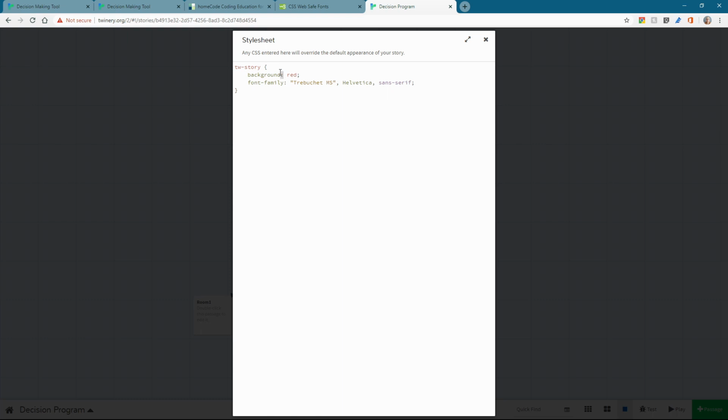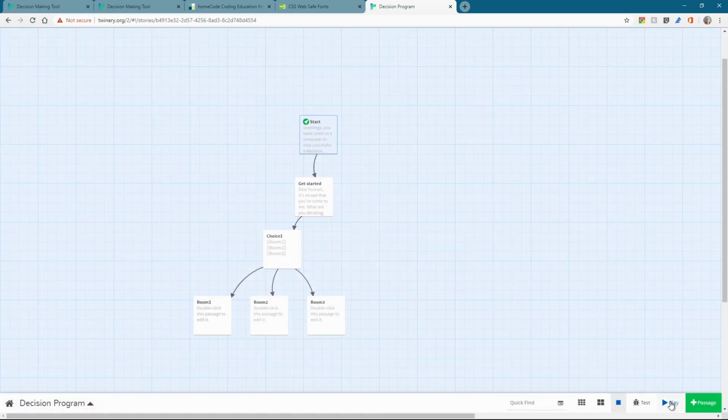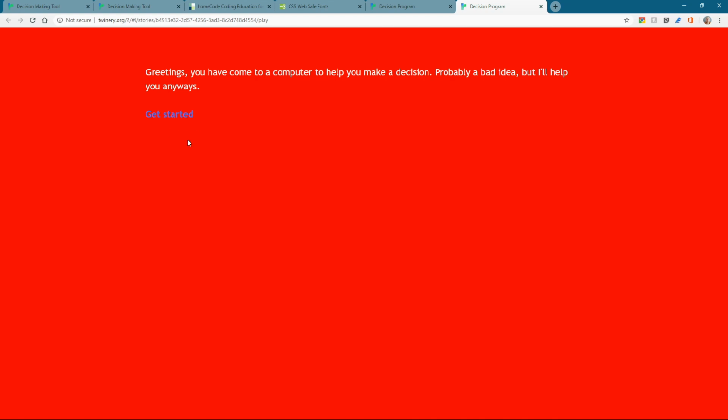All these little things like the colon over there, the semicolon, that's all quite important. You'll see if we did something like that and tried to play it, then our program just would not work. Got to really strive for accuracy. So let's have a look what that looks like. And there it looks really quite nice with this new font.